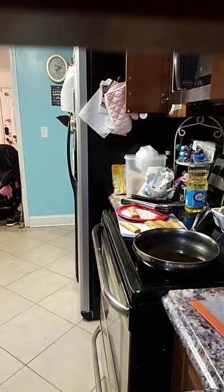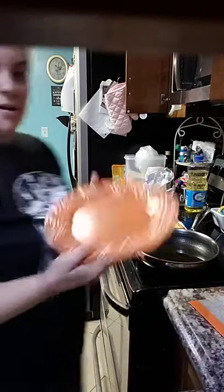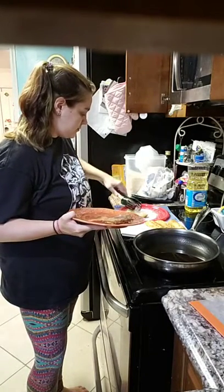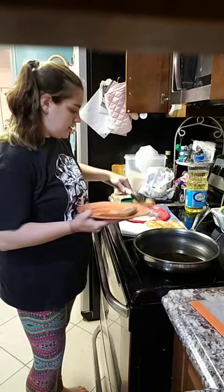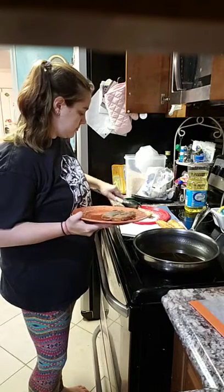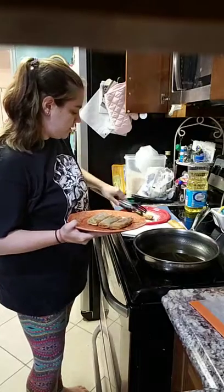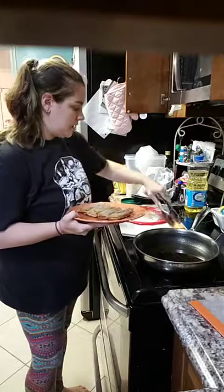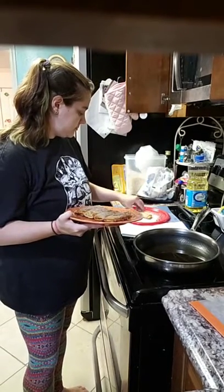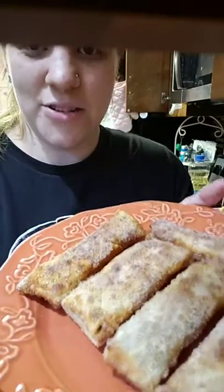Let's see, let's get a fancy plate to put them on. Fancy plate, put them on. Four. We're going to do one more, and then we're done. And there's five. Okay. And that's what they look like with cinnamon sugar on top. Isn't that pretty? That is so awesome.